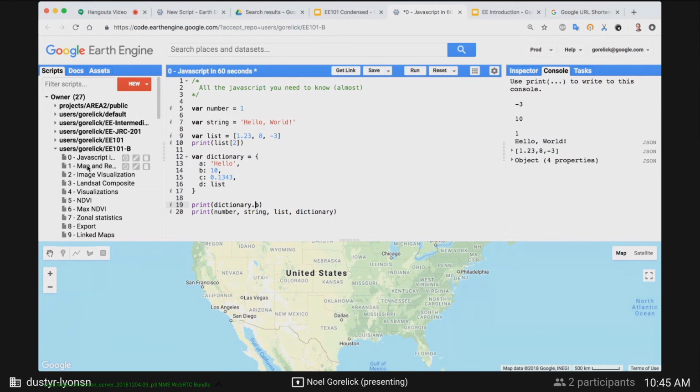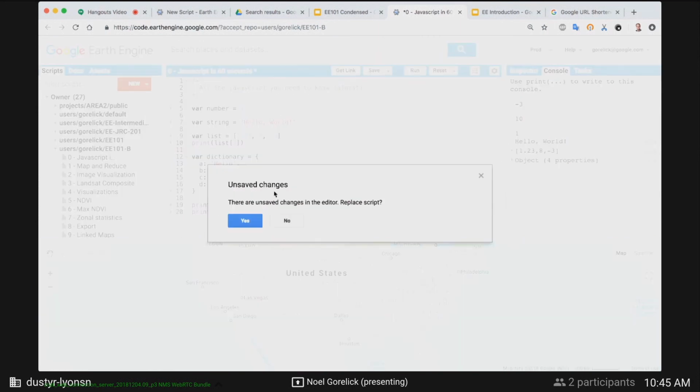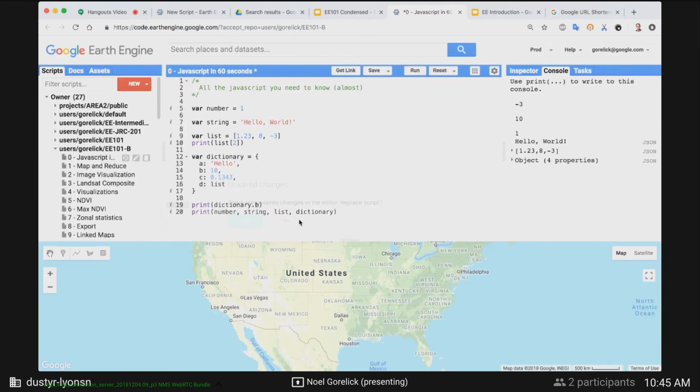We're going to click on, there's a little bit more JavaScript you need to understand, and this is the first real exercising of the Earth Engine system that we're going to do, and that's the next script. So go ahead and click on the next script. It's going to ask you, do you want to save this or not? Don't save yet, because there's a first time long process that we'll go through in a second when there's actually something you want to save. Okay, so go ahead and load script 1.